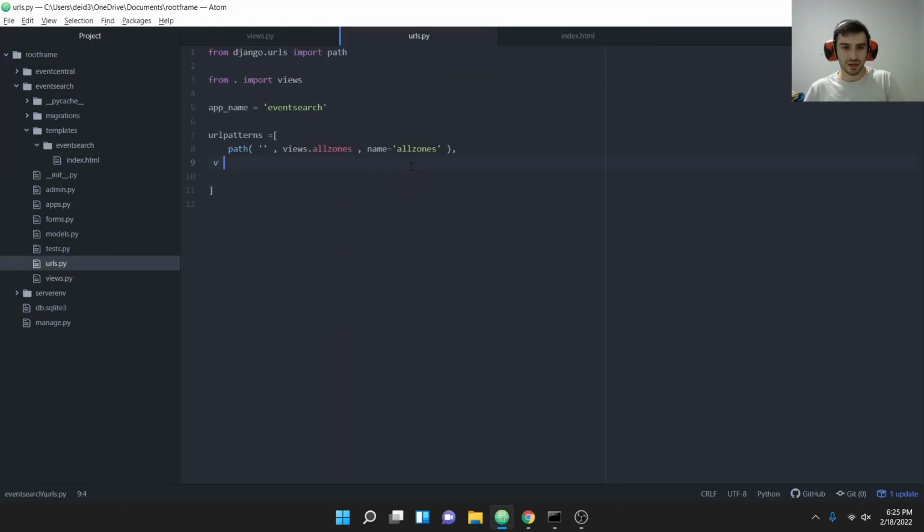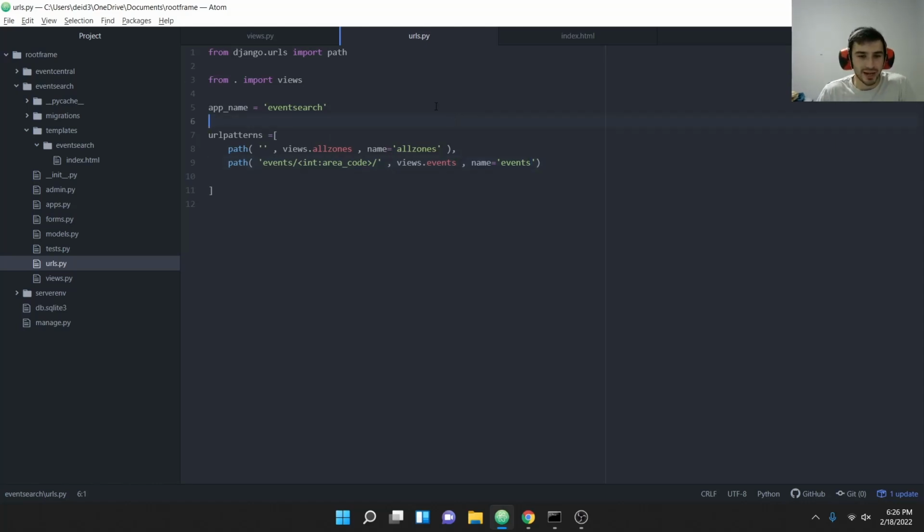So we're going to go ahead and do that by defining a URL pattern path, and we're going to have this as events / and it gives us the area code as an argument. So we're going to define a variable as area code. Okay, so we can work with that later. We need to know the view that we're going to send that to, which is going to be views dot events, and we're going to have our name shortcut as events. Okay.